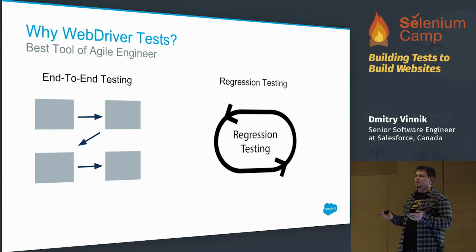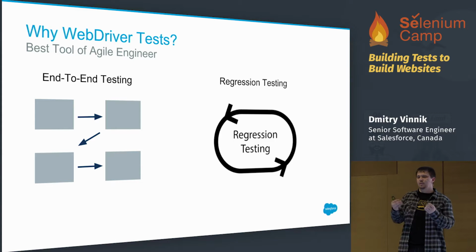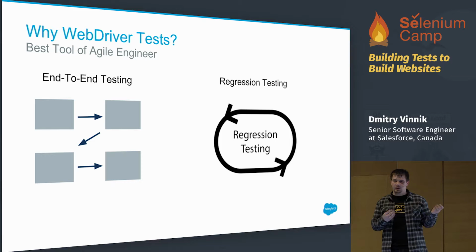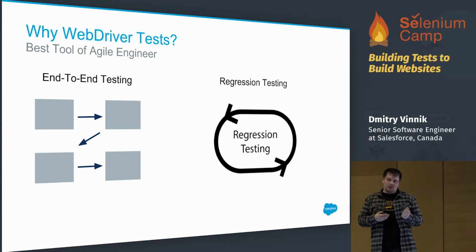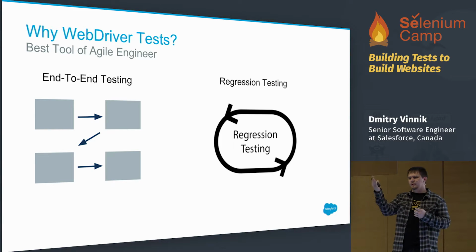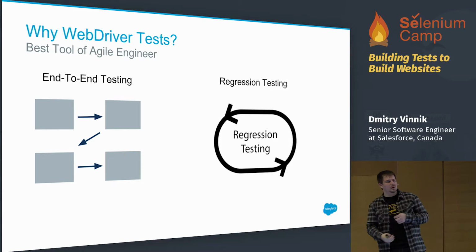So why WebDriver tests? If there are some pain points that I just mentioned, why do we even have them? So, as I mentioned before, they give you the feedback. They are the best tool an agile engineer can have. By agile engineer, I mean the engineer that works in the agile methodology and keeps the philosophy in mind. It's end-to-end testing. So you actually can go through the whole process from the point where you enter a search term and you see the results and you might interact with the results.